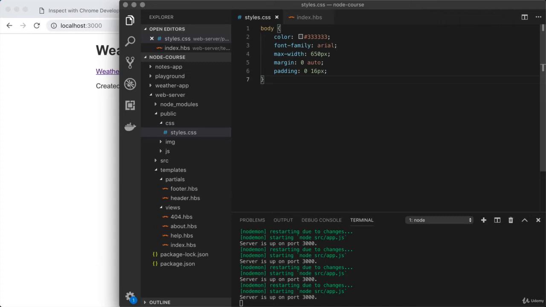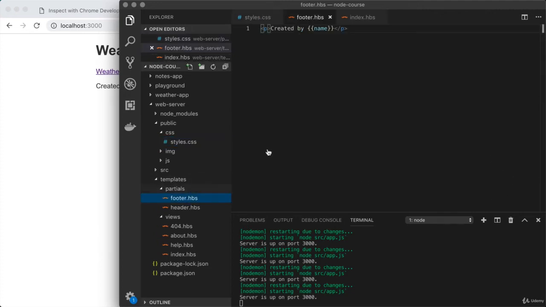The next thing we're going to style is the footer, and there's a reason that I'm diving into the footer before diving into the header. Now, the footer markup, that lives in footer.hbs, and over here, we are going to make a small change before adding any styles. HTML provides us with a footer element, which we can use to house our footer content. So right here, I'm going to set up footer, and all I'm going to do is take our paragraph, and I'm going to move it right inside. This is going to allow us to easily expand the footer, adding more content inside of there.